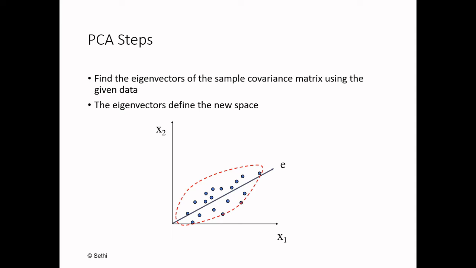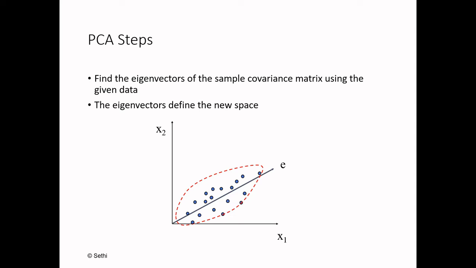And it turns out that the largest eigenvalue and the corresponding eigenvector will tell us the direction in which the data is showing most variability. And the eigenvalue will give us an indication of what is the amount of that variability. So basically, by looking at the eigenvectors of the covariance matrix and by looking at the eigenvalues of the covariance matrix, we get an idea what is the direction in which the data is showing most variability and what is the level of variability.